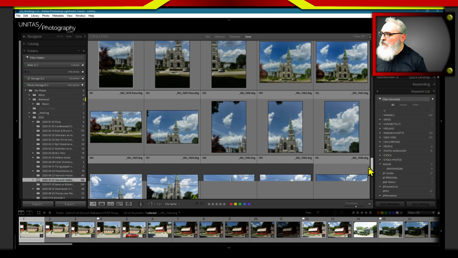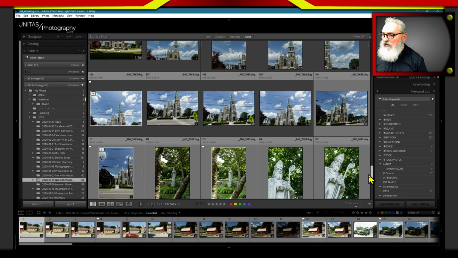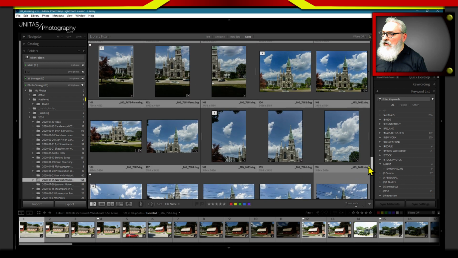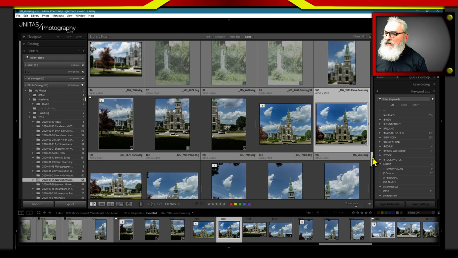We'll see what we can find. Okay, we'll take this one. All right. I will open it up in Photoshop. Let me switch over to Photoshop. And of course, we're going to have the screen of death here.